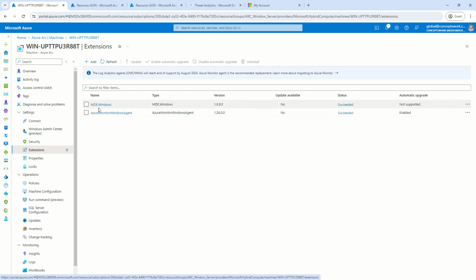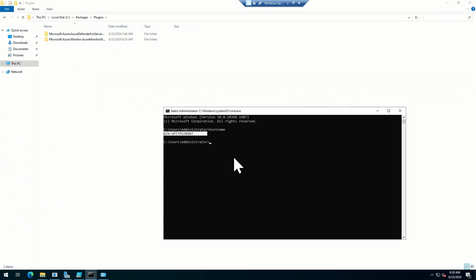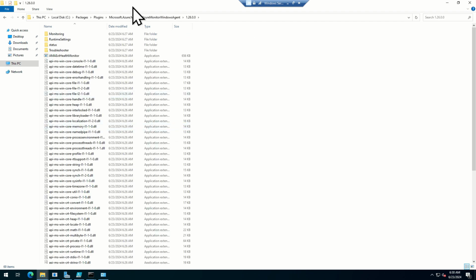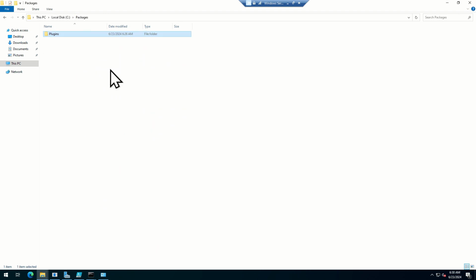What you will see is that Azure Monitor Agent is already installed and enabled as well. Now let me show you something on my machine itself. This was the package which has been pushed to my machine, and you can see it is installed and everything is in place.